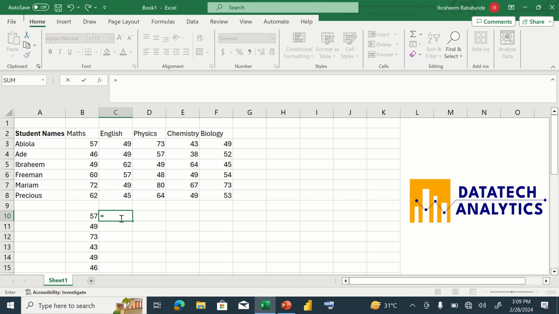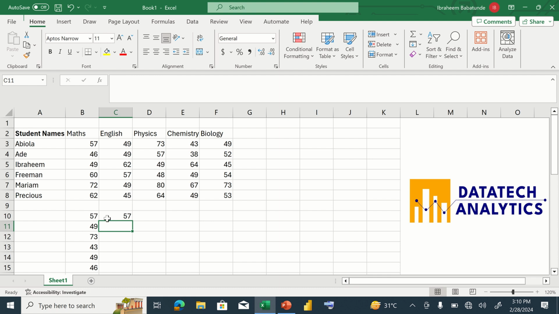I can say equal to IF this guy is equal to 49, then if it is true, what will happen? I will add 1 to this guy so that it can be 50. Otherwise, remain with this mark. Then I press enter.